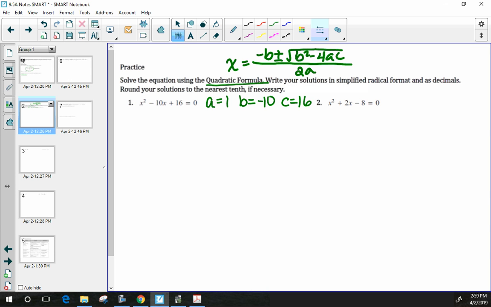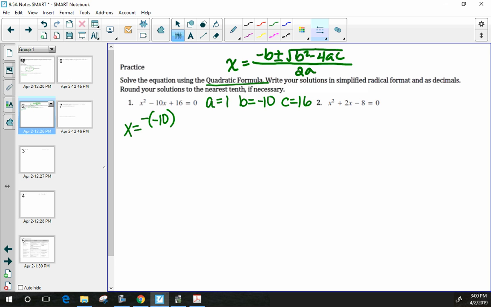And the first one is right at the beginning. One of the big goof ups that kids do sometimes is they forget about the negative in the formula when they put in a negative b value. There are two different negatives there, guys. There's a negative that was part of our x equals negative b, right? And then I'm inserting a negative 10.